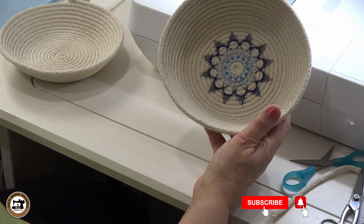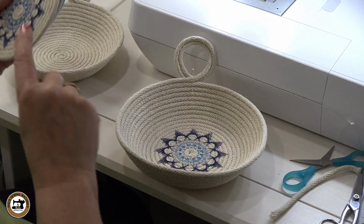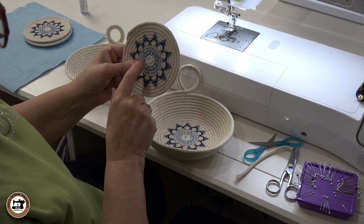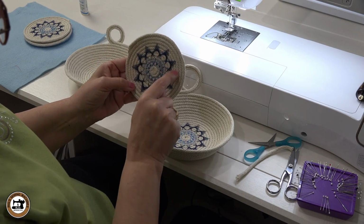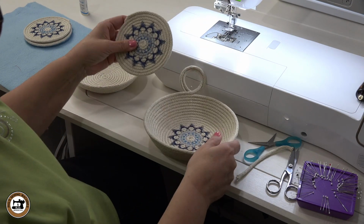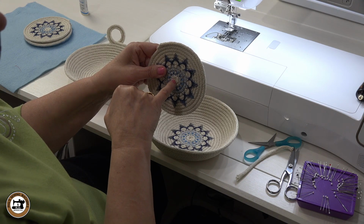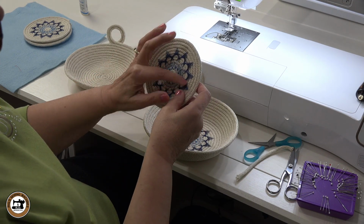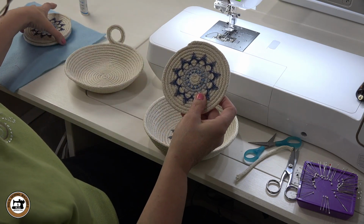And then for your coasters, like I told you where to quit with the coasters, you're going to follow the exact same rules when you're embroidering on those coasters that we did on the inside of that bowl. You're going to line it up with that beam light centered right at the very center. And you're going to stitch out your design.